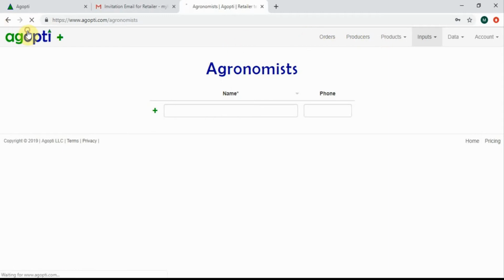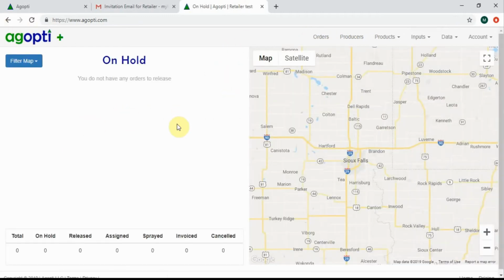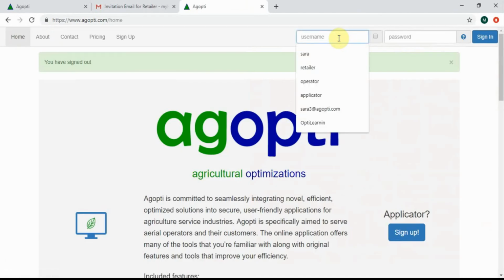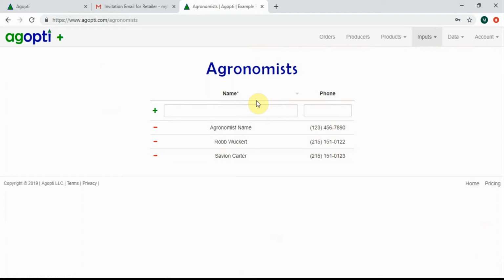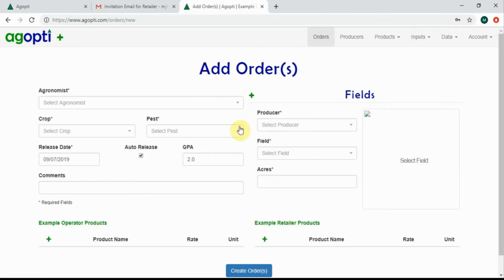You can also go to your main overview screen, which this one, of course, is a new account, so we see there's no acres in any of the statuses. There's no fields or orders to be sprayed on my Google map. So I'll fast forward a little bit, and I'll go to another retailer account that has some more information populated in it. So this is, if you have some inputs already in and some orders already created, again, creating orders and doing inputs are in other videos.